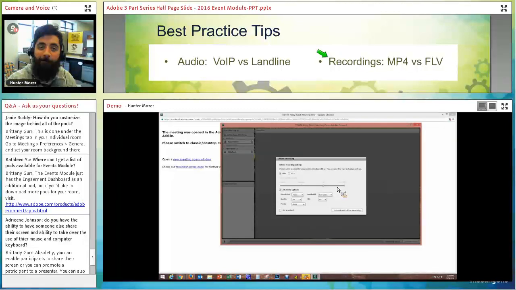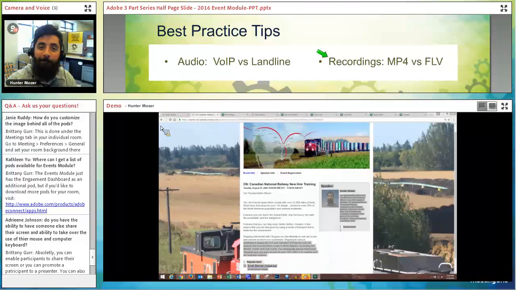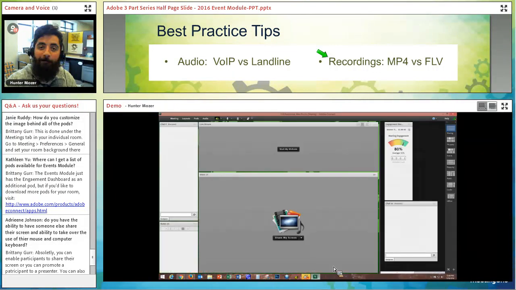And they've actually added in all of these bandwidth controls for you. So you can set the resolution, quality, frames per second, and profile for the audio. So you have more granular control on how your recordings are going to be downloaded here. So that's a great tip. If you guys are not doing it yet, you can download your recordings as MP4s.